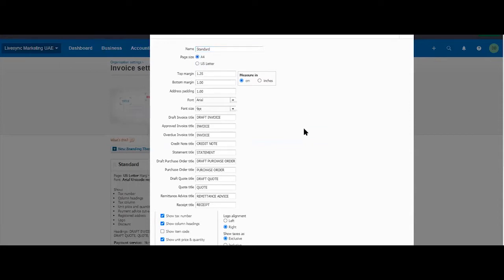We use A4 for what we will use in paper when we print. You can select your own font and size, and then for these particular fields, you need to put the right and the correct headers. Now, we have to follow the Middle East requirement for VAT, and therefore, many of these must be with the word tax invoice, right? So we change it to tax. Tax. This would be tax credit note.